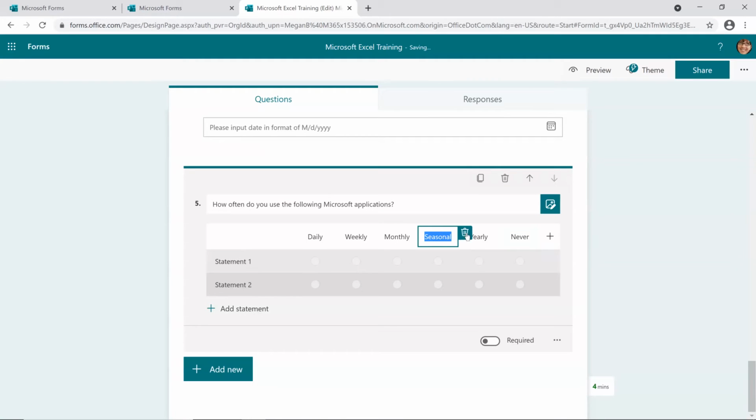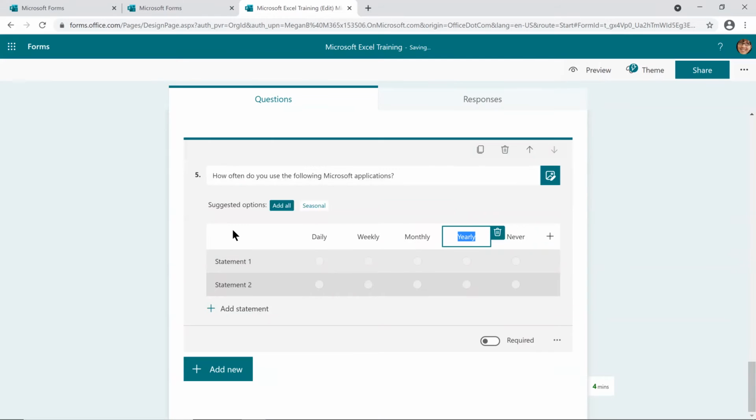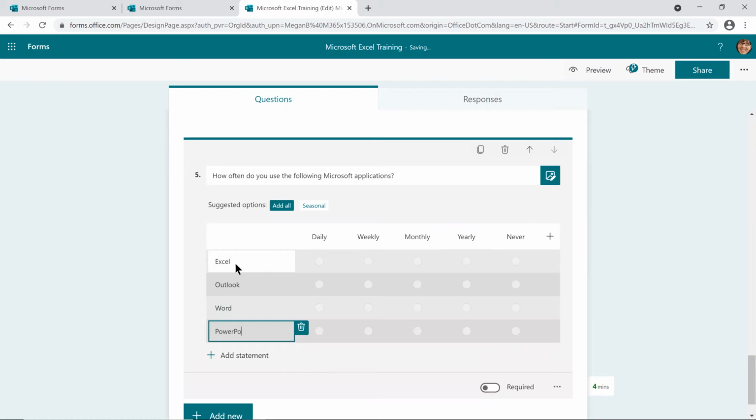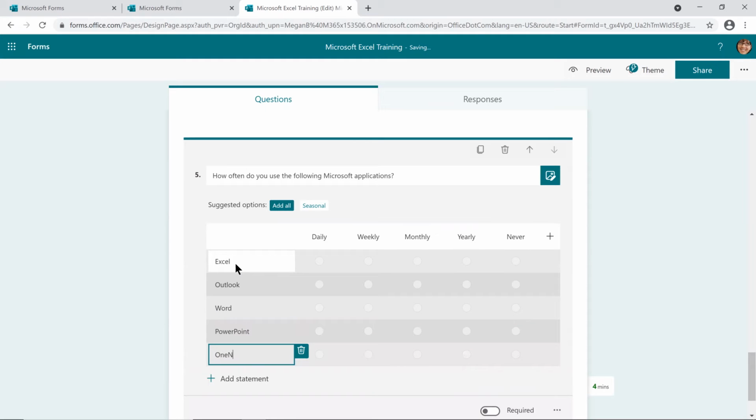So I'll select it and delete it. But that's the idea of then creating this Likert or table that you can work with. And from here, then I'll just take a few moments to create some of those options.